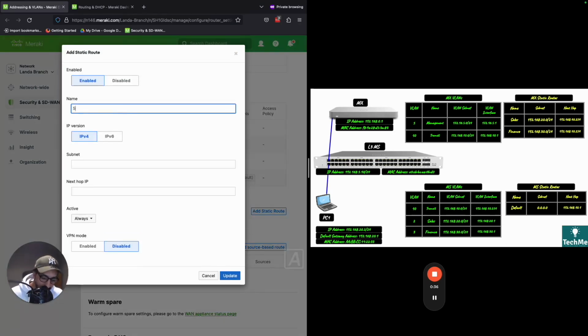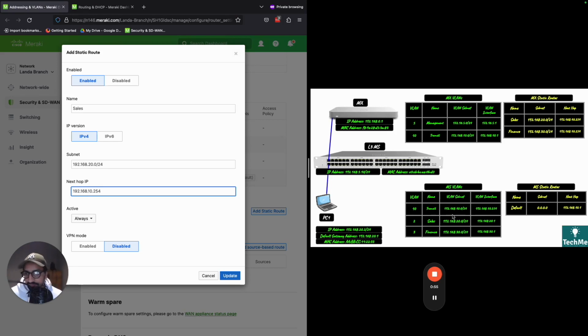So let's create the static route for the sales. 192.168.20.0/24, and the next hop IP will be 192.168.10.254. So it's this SVI here of the transit VLAN, not the sales SVI. Essentially what this does is, like I said, it's telling the MX that in order to reach this sales subnet, send your traffic to this interface here.